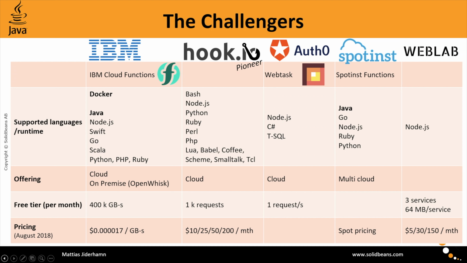IBM, they also charge you per gigabyte second. And the other ones have some other different pricing models, some fixed prices and some they don't really have that much information on their website, some of these, so you have to sign up to actually figure out what you're getting, it seems.